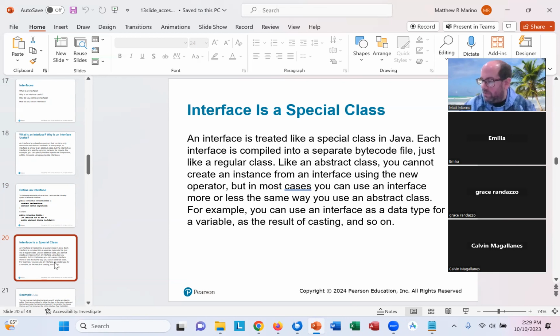So as you saw last week with abstract classes, objects are harder to make. Just like an interface, there's that workaround that you would use, where you're going to use the class in order to create your object.